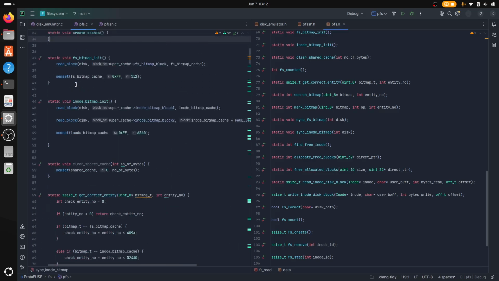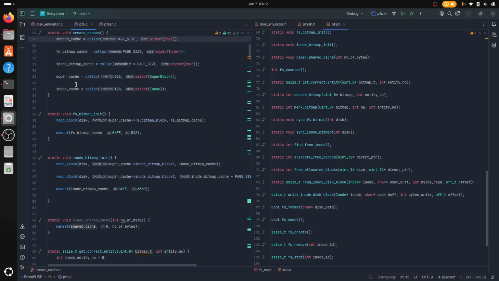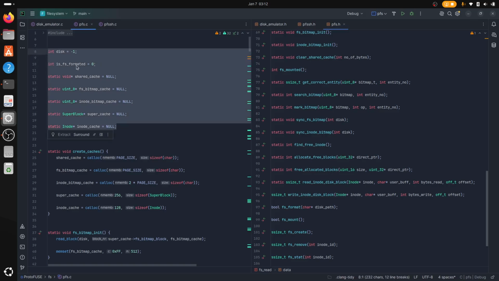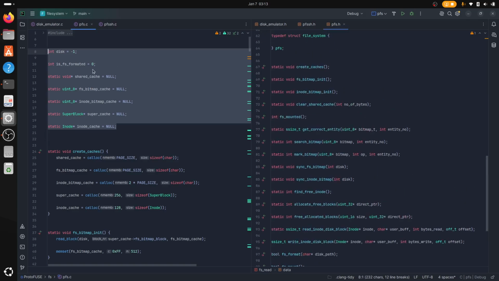I can't really go through all of this code, but I'll try to explain what they do. The first thing is that we have this global variable disk. Actually, this should be stored in a struct to keep it encapsulated. I don't use big terms because we're not doing object-oriented programming. We should try to store this in a struct to keep it private, so that if you want to access these variables, we access them in the file system struct. But for now, we leave it like that. I will modify it in later versions.